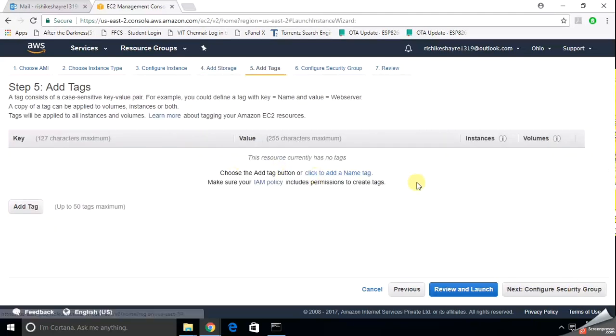Tags are useful when you have multiple instances. Let's say you have 100 instances and you want to know which instance is responsible for what, then you can add a tag for each individual instance. Since we are going to create only one instance, it doesn't make sense to create a tag for it.